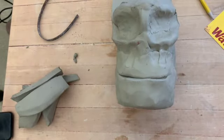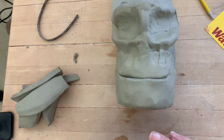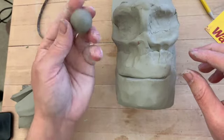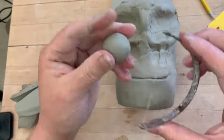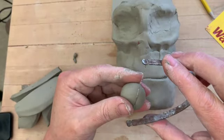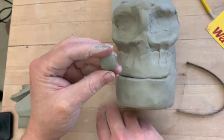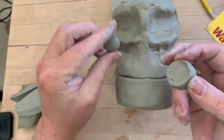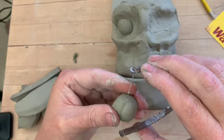I take a piece of clay and roll it into a ball, into a sphere, about that big. The eyes are actual spheres that live inside the head and we only see a small portion of the sphere. So I'm going to cut this sphere and take a slice of it. You can see the part I grabbed — this is going to be my eye. I'm going to score and slip it in place right there, and I'm going to take the other side of this sphere and slice it off.